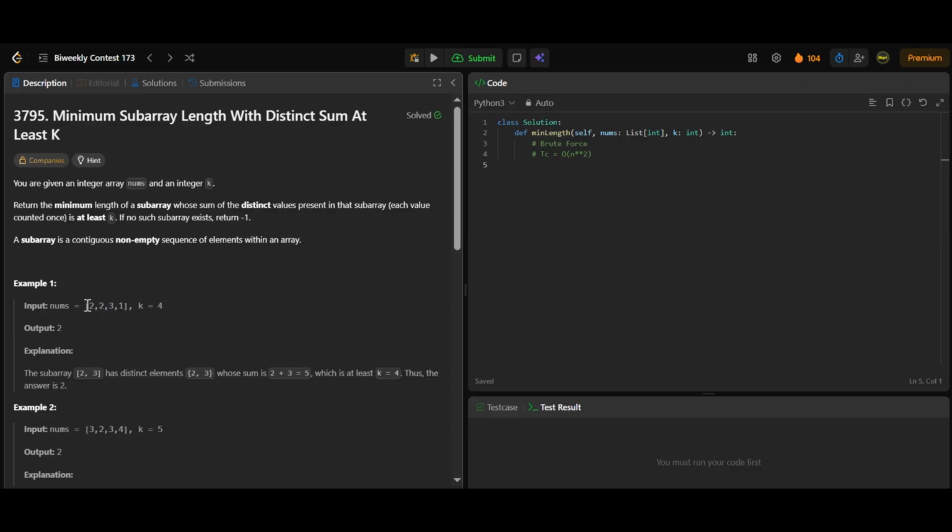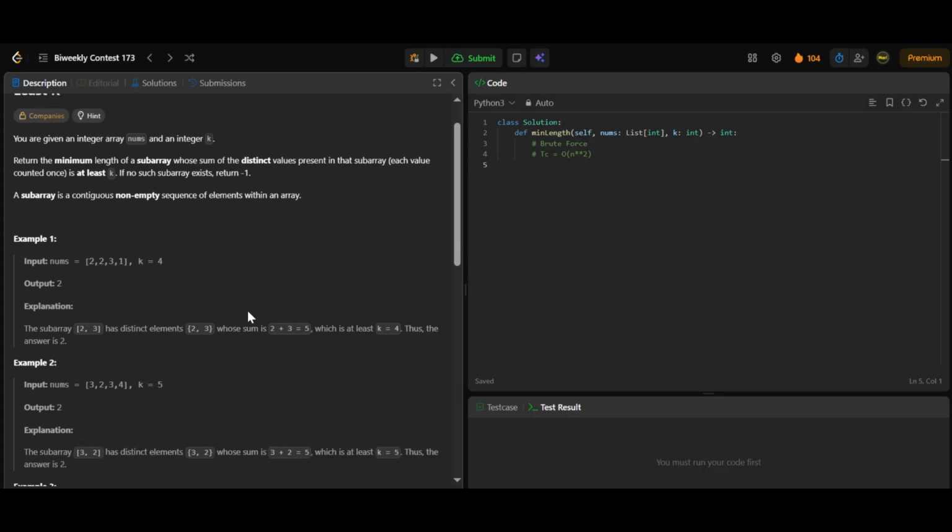But if we are starting from 2 to 3 and removing 2 from here, we'll still have the current sum 5. So to handle that, we can use a hash map. So using a sliding window and a hash map to solve this.